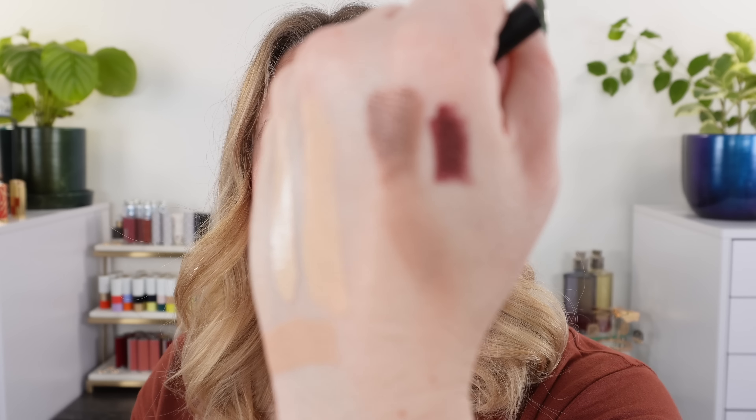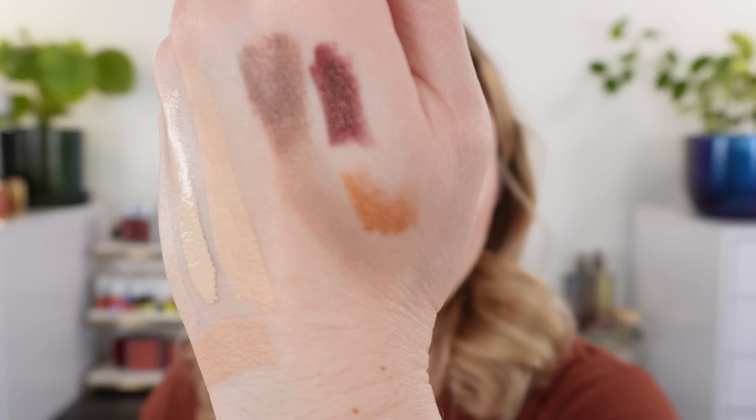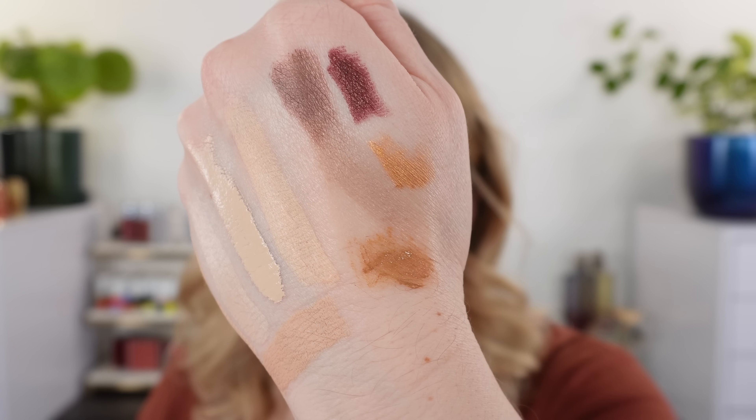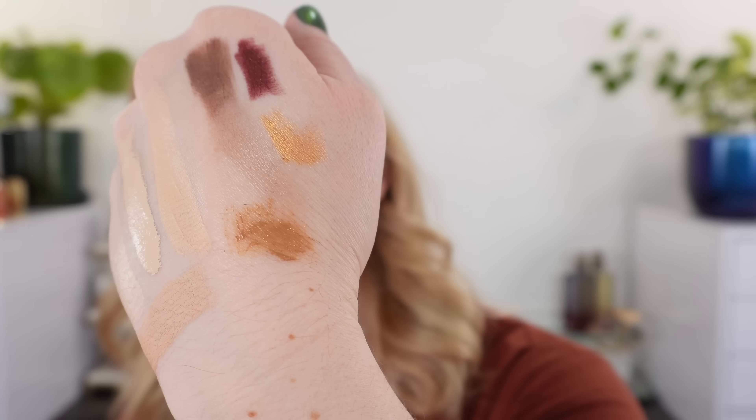The Esam Eye Pencil — I really like their eye and lip pencils. The Garnet shade is a deep burgundy garnet with a little bit of gold sparkle, and the other side is a bright yellow antique gold. The Suku Mascara in 106 is really light — it's interesting, different from everything else, but I wouldn't call it a go-to. It almost looks more like a blonde brow gel than a mascara. There's definitely a yellow ochre kind of color in there.